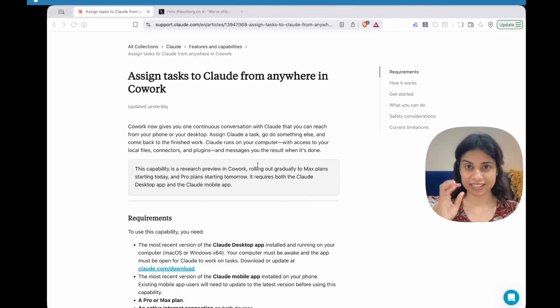And the point I want to emphasize here is the persistent connection. So it's not like the chat is getting reset every day. What happens is, let's say if you give it a task on Monday, then it will remember it on Tuesday and Thursday. It has full context of everything you have talked about. That's pretty cool, right? And you know the best part, Claude has access to everything on your desktop, be it your connectors, files, browsers, plugins, all of it, and everything is controllable through your phone. So it's basically like you're texting your AI worker and it's doing its work on your machine while you're out grabbing a cup of coffee. So the setup is literally very simple. I'll show you in a second.